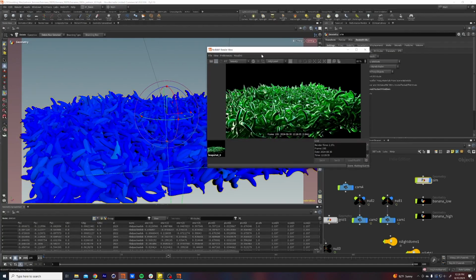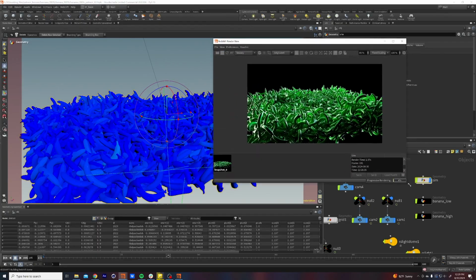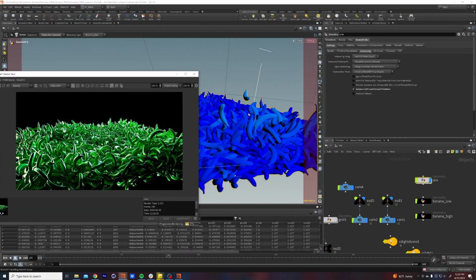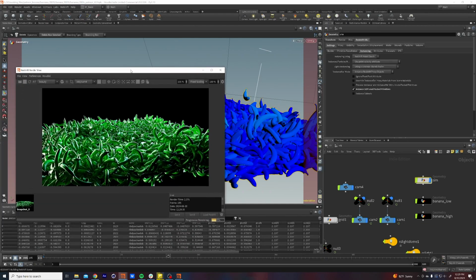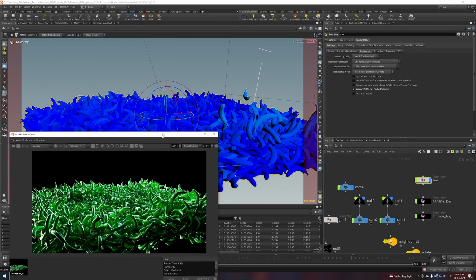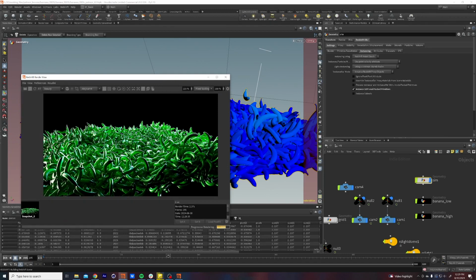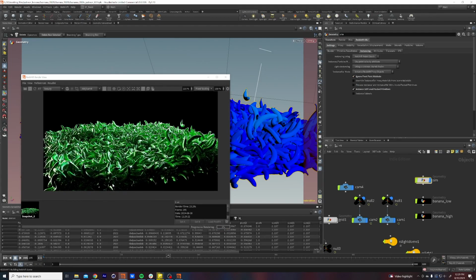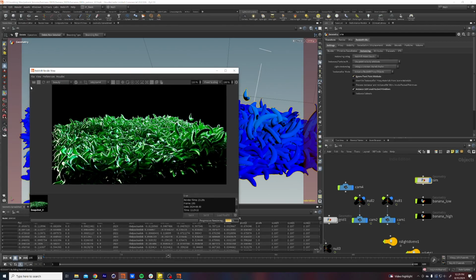Something else, another little issue I found: if you choose instance level stop primitive, packed primitive here, and then you hit play on your little render view, you'll notice it's really strange that what you're seeing in the viewport is not the same as what you're seeing in the render view. Like you see this little banana here that's above the rest, clearly, that doesn't exist here. And it took me forever to figure out what the hell is happening. So it's one little gotcha. You just need to click this ignore pivot point attribute, and then it does exactly what you want it to do. I realized that I made a mistake there and didn't really show how to do that. So make sure that you click that on, or else it's not going to work.